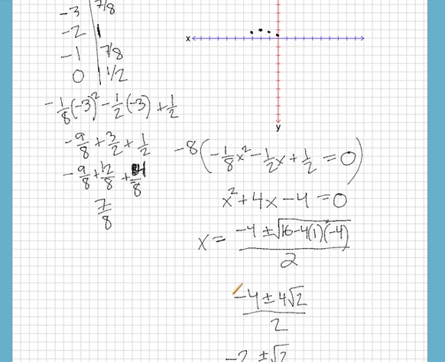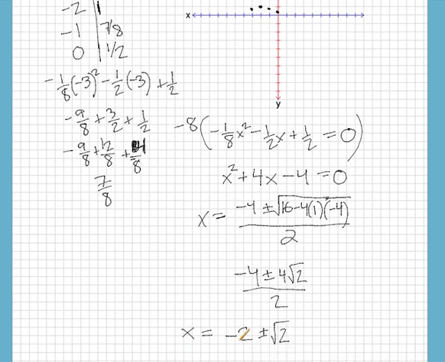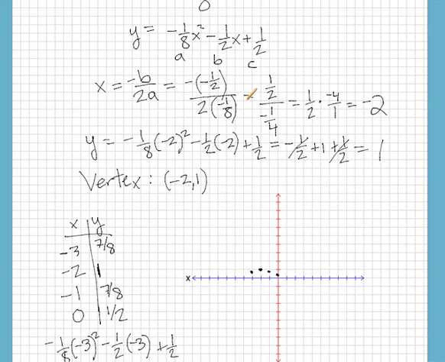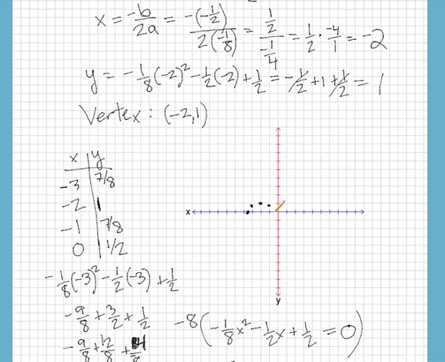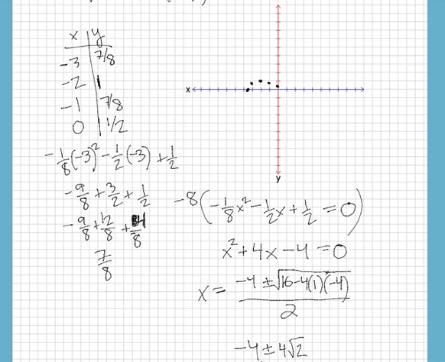Okay, so graphing those two x-intercepts on the graph, negative 2 minus root 2 is about negative 3.4, so that'll be about right here. And negative 2 plus, oh, I'm sorry, there's a 2 right here. So plus 2 root 2. Okay, so we'll just estimate that it's actually not going to be there. It's probably more like over here, and then this guy will be around here. So we can graph our parabola here. There it goes.